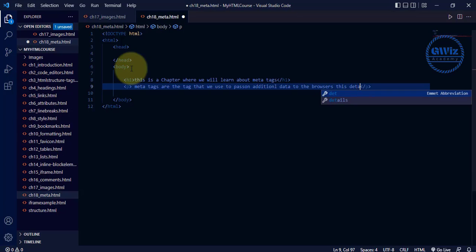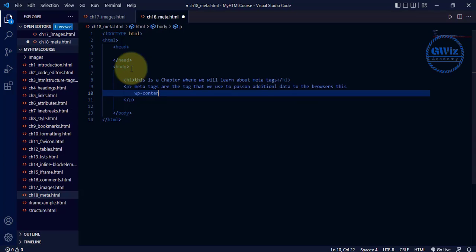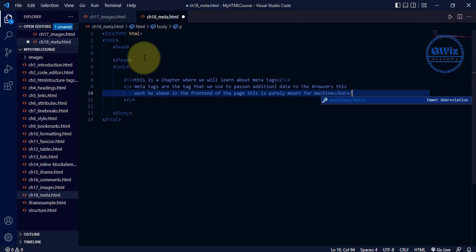These details won't be shown in the front end of the page. This is purely meant for machines or bots or crawlers or search engines, right?